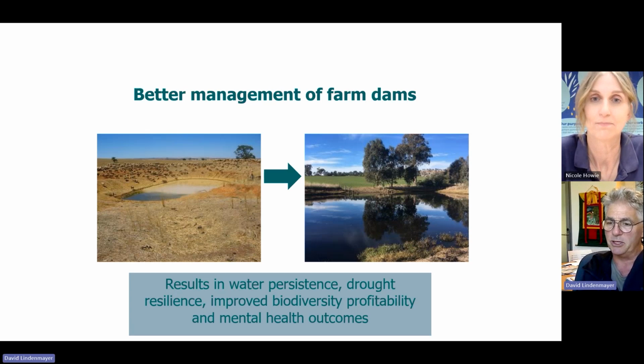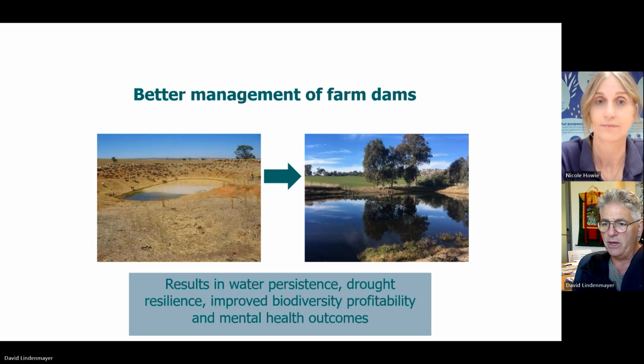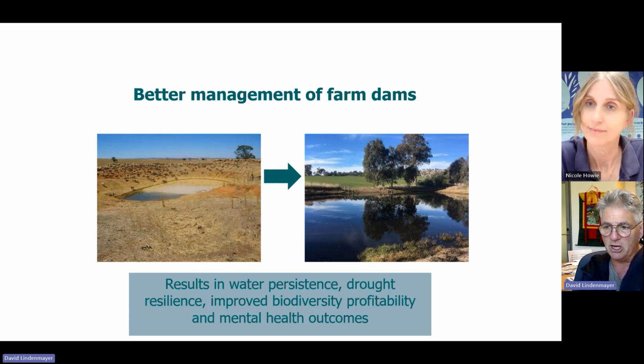There's huge differences, and that's something that we've studied very much in detail. So there are many more native birds associated with the dam that's in good condition. Many more species of frogs. There are other things that turn up in well-managed dams that are really quite unexpected. So not only things like caddisflies, many more yabbies and different kinds of yabbies, but some unexpected things as well. So we've started to detect freshwater sponges. Wow. In some of the dams that up until a few months ago, we didn't even realise existed in these kinds of places. So there are a whole range of very special animals that start to turn up in dams, often quite quickly. Native fish as well are much more likely to be in a well-managed dam.